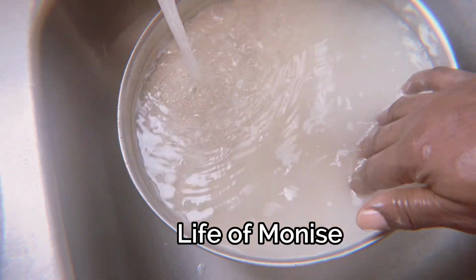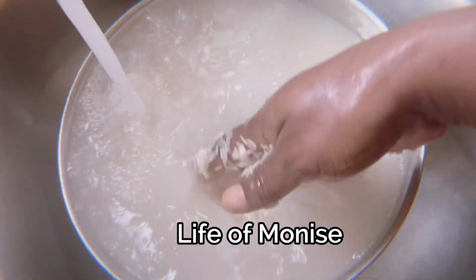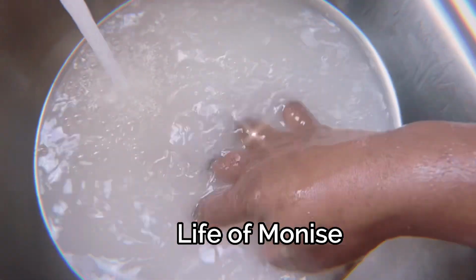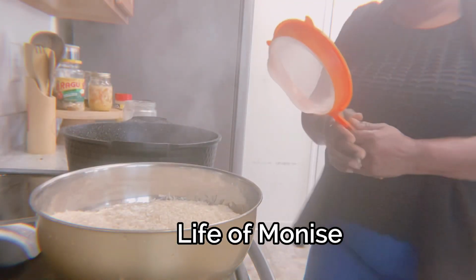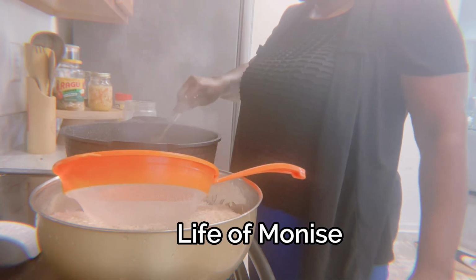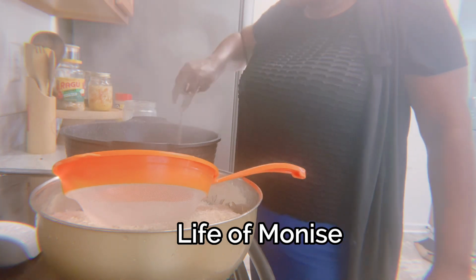So now this is my rice. I am washing the rice very well until the water is white. This is a brown rice. See, the water is white now. Because if you don't wash it well, the smell in the rice, I don't really like it. So that's why I have to make sure I clean my rice. I wash it very well.